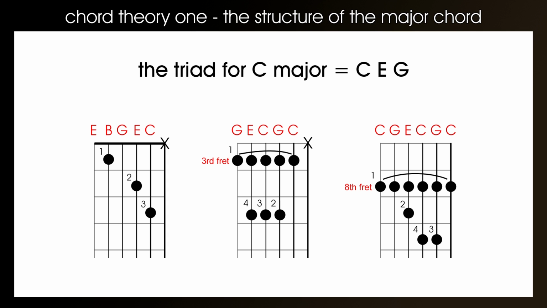However, I'm aware this raises some important questions. And the first one I'll address is the fact that a lot of chords have 4, 5, or 6 strings being played, and therefore 6 notes. And the reason you can play a chord across 6 strings and it still be the triad is because you're literally just repeating the notes on a higher octave or 2 octaves higher. And quite often they're not even in order of the triad. And this doesn't matter as long as it's the notes of the triad.